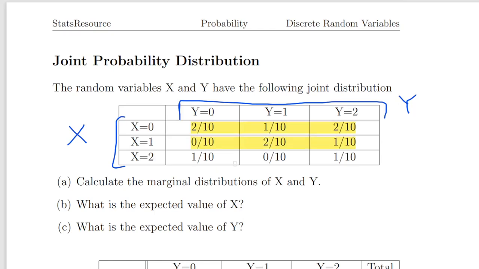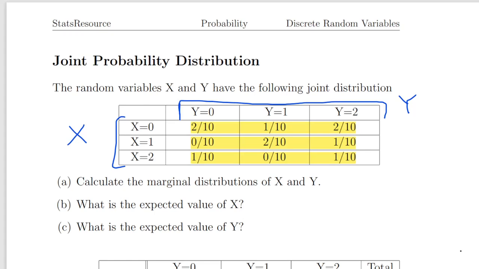So we have 9 possible outcomes, and what we have here is the probability of each of those 9 possible outcomes. Something we should do later on is check that the total sum of all these probabilities adds up to 1. It will, but something we should check, because if it doesn't, there's a mistake.